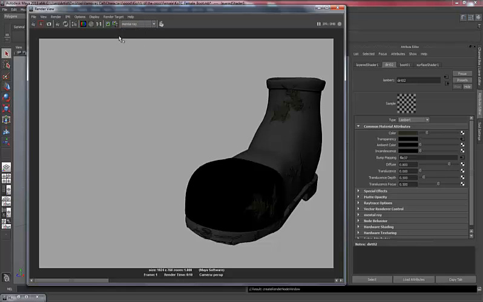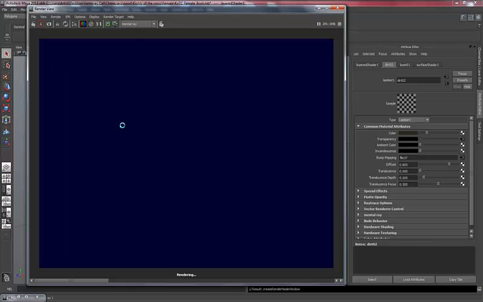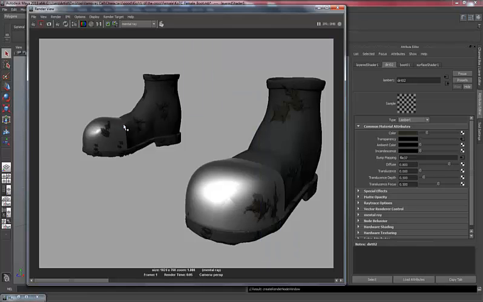So you gotta make sure that you're rendering in mental ray. So if I go back and render this again in mental ray, everything that I want to show up shows up.